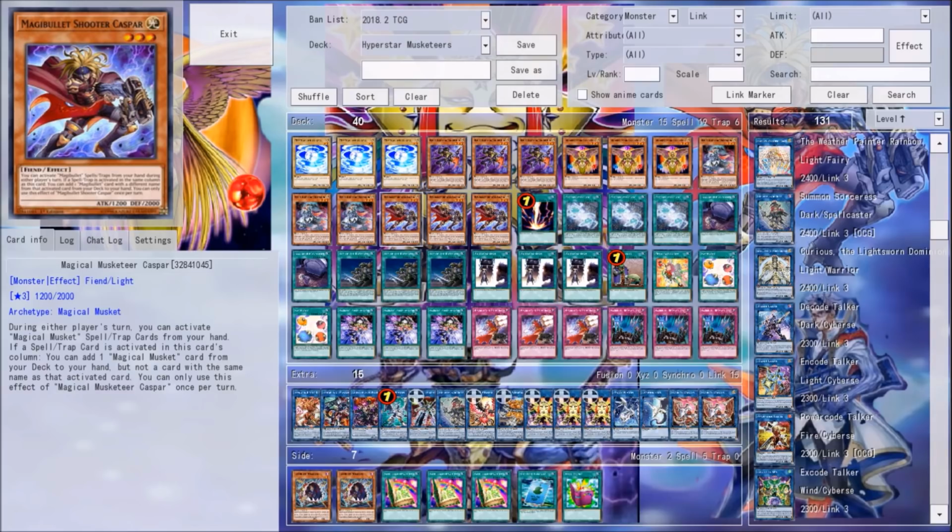And also I was thinking of making a Blue Eyes Magical Musketeer deck, so Magical Musketeers of Eyes of Blue. Plan on making that one day as well. I got so many ideas for Magical Musketeers, so many decks I could potentially make, so many archetypes I could potentially mix them with. The possibilities are endless. There's just so much strategy involved with the archetype, it's just amazing, so good. I cannot say enough positive things about Magical Musketeers, but enough rambling.